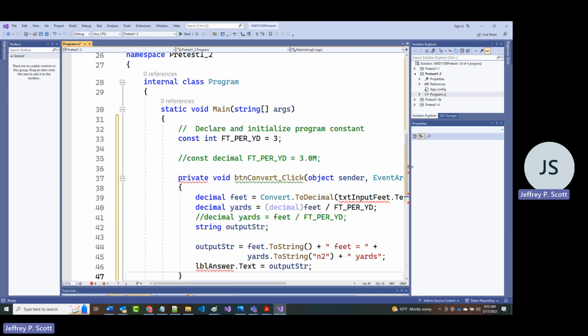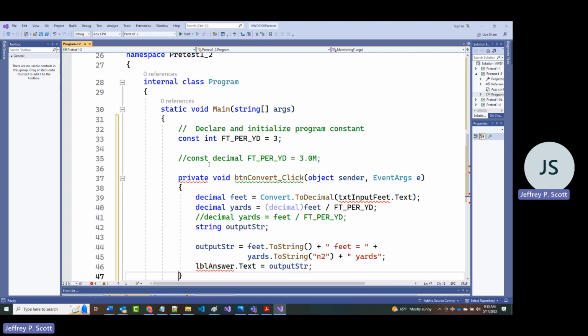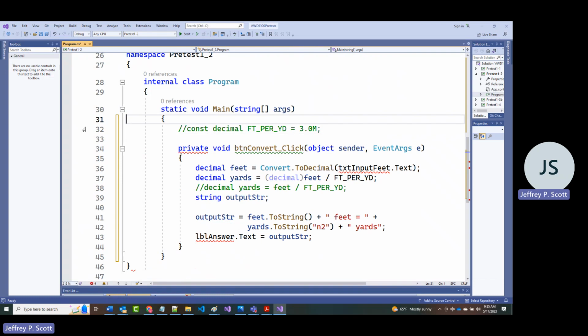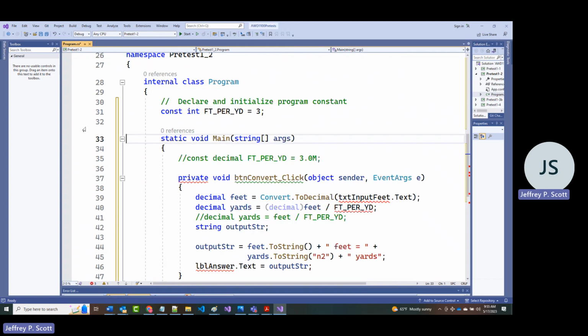All right. Again, don't worry if there's a bunch of errors in here. So we are declaring our constant, feet per yard. And even though it's totally fine to declare it inside of main, I'm going to actually declare it outside of main up here to make it truly global. Okay. All right. Now, of course, we don't need, I'm going to remove that.